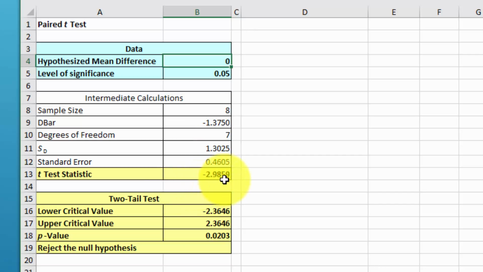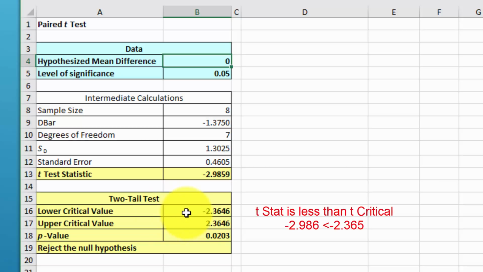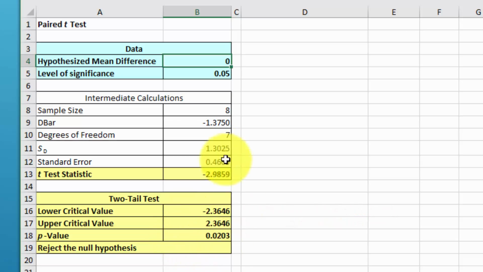That's the same. Because I checked the two-tail test, we get our upper and lower critical values, -2.365 and +2.365. Our test statistic is less than the negative critical value, so it falls in the rejection region, which says we reject the null. And we also get the p-value, 0.02, which is less than 0.05, therefore we reject the null. So I hope this helps.